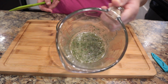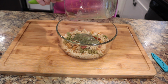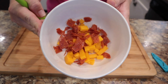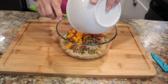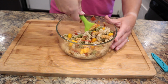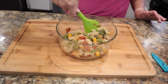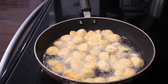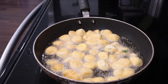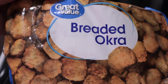All right, now with the pasta salad, I could have added more ingredients to this, but I'm just using what I have on hand, which is cheese and pepperoni. All right, you guys, who likes fried okra? Raise your hand. And who wants to do all that work when you can buy it already breaded? Well, sometimes it's worth it.